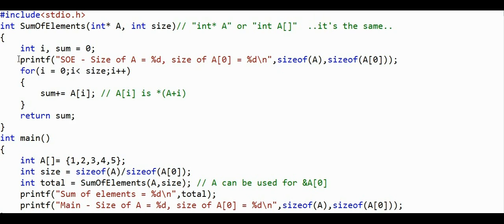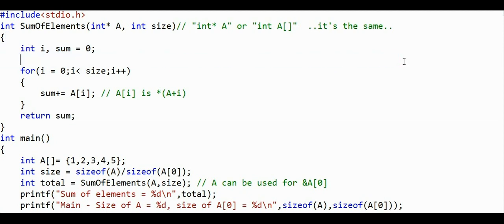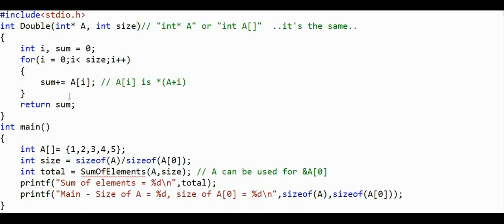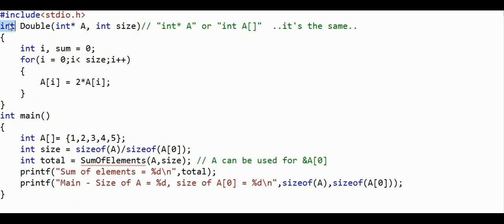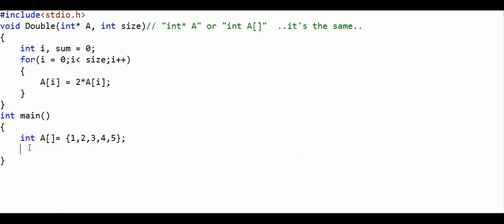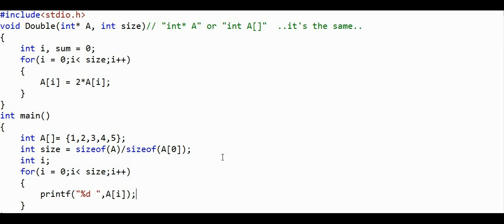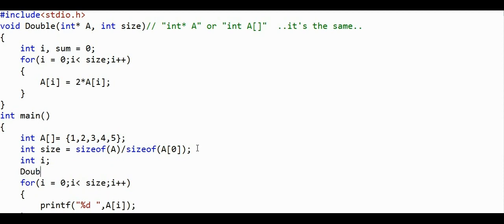So let's say instead of calculating the sum total, we want to double all the elements, each individual element in the array. So our code will go something like this. I want to say that A[i] is now twice A[i], and we will not return an integer. Let's say the return type is void, and in the main method I'll clear all this stuff, and what I'll do is I'll simply run a loop to print all the elements in the array. Okay, let us now run this and see what happens. Oops, I forgot to call the function double. I must make a call before I print the elements. Okay, let us now run this.